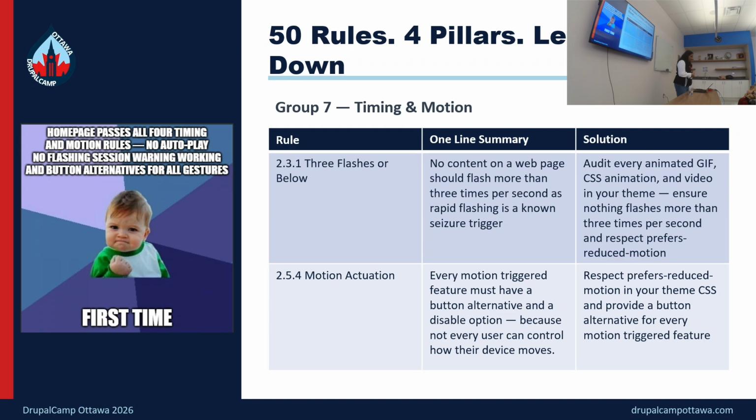Let's move on to the next one, that is 2.5.4, motion actuation. Every motion trigger feature must have a button alternative and a disable option, because not every user can control their device. Solution simple enough: respect the preference reduce motion in your theme CSS and provide a button alternative for every motion triggered feature.